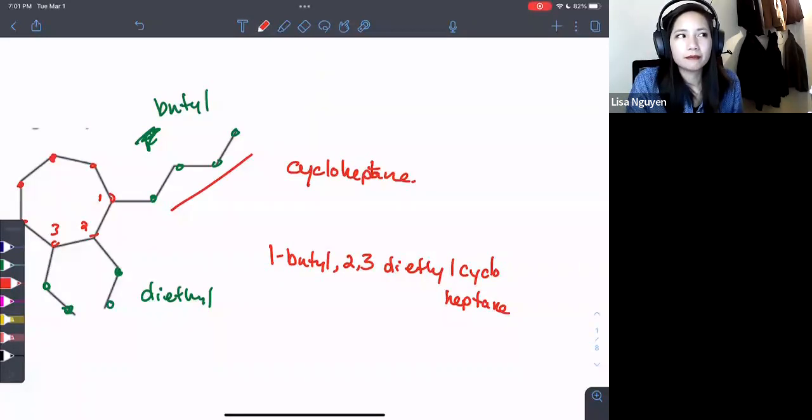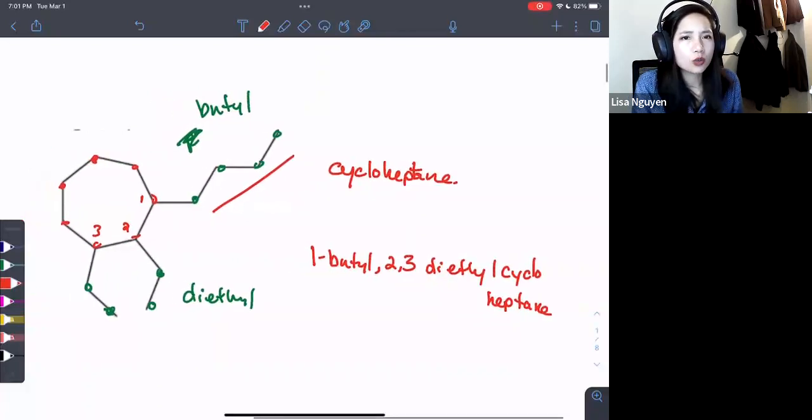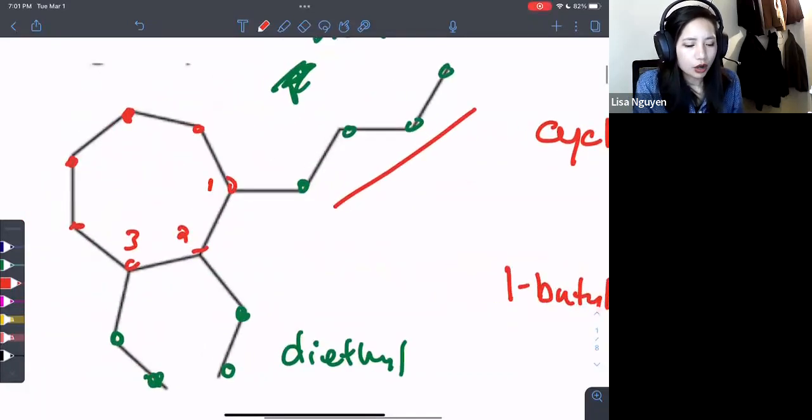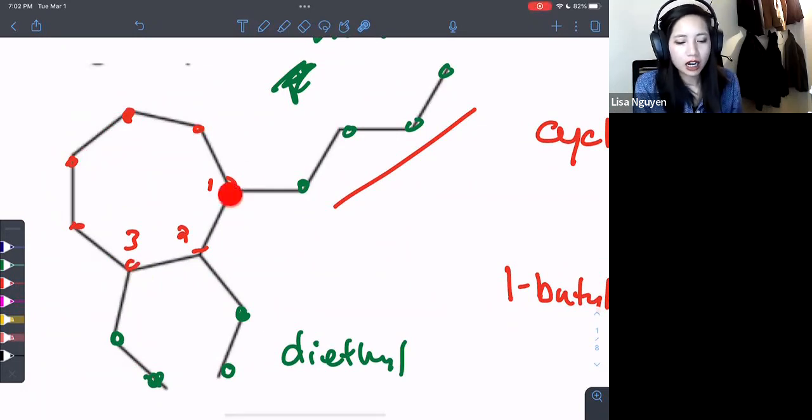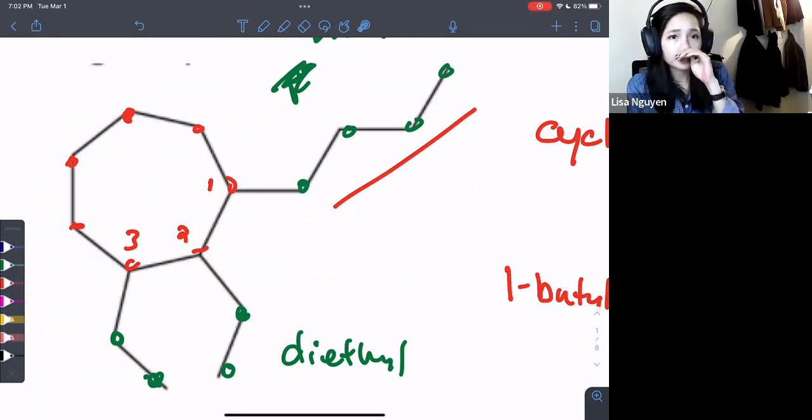Okay. And then the question is, what is a chiral carbon? Right off the bat, we can say none of the carbons that don't have something weird attached to them are chiral, because they all have 2 hydrogens on them. It's these 3. So if we look at it, this carbon is chiral, this carbon is chiral, and that last one. Carbons 1, 2, and 3 are all chiral.